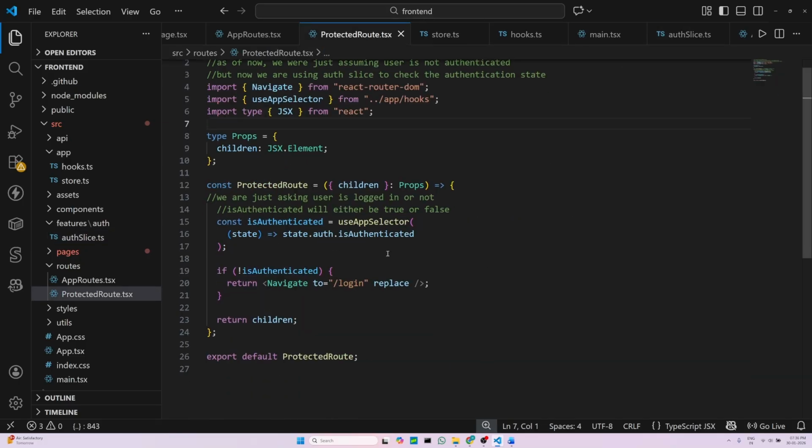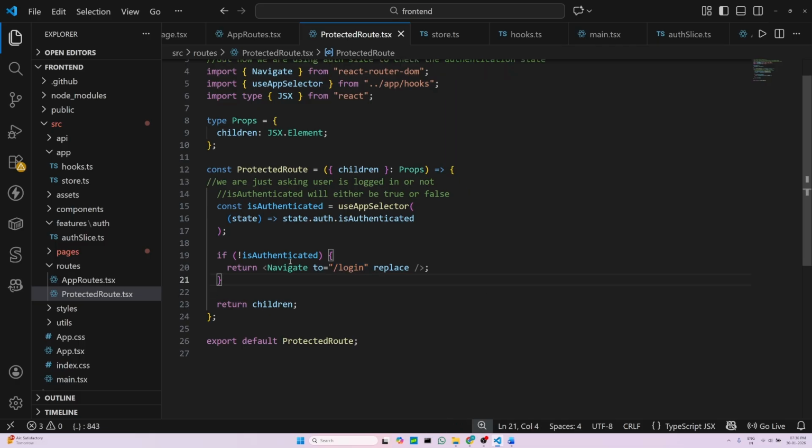So we can just use it using useAppSelector. We are checking the state of isAuthenticated. If the user is not authenticated, he will be redirected to the /login page, or he will be redirected to the children component, whatever that is. In our case, that will be the dashboard page.